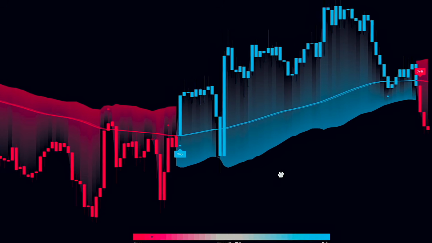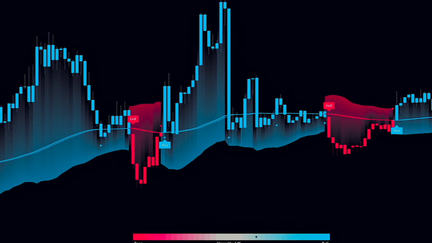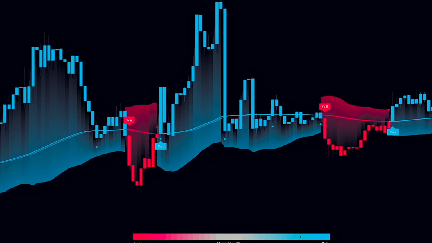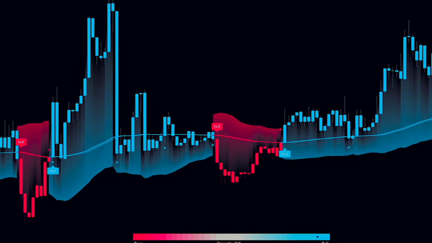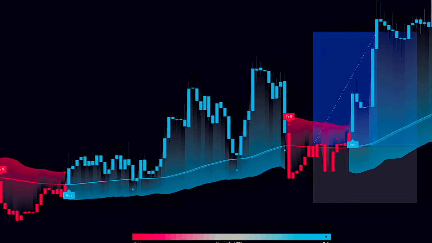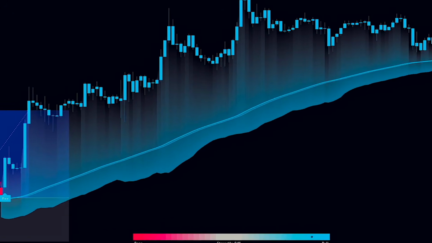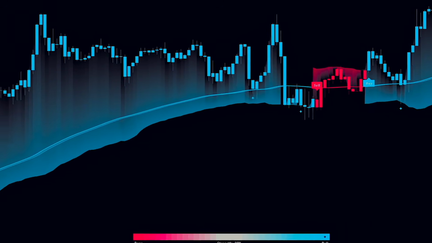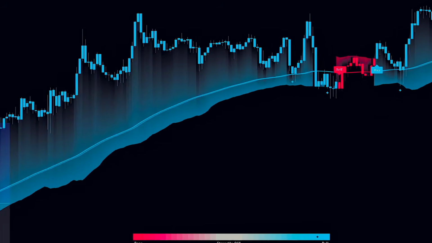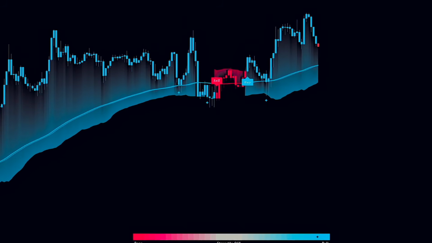Also, don't treat the buy and sell labels like magical arrows. They simply mark regime transitions. The real edge comes from staying aligned with the dominant regime and entering on pullbacks when price respects the baseline. And remember, we're trading BTC USD on the 1 hour time frame. BTC can move fast and wick aggressively. Give your stop enough room to survive normal volatility, but always keep your risk fixed so one trade doesn't destroy your week.